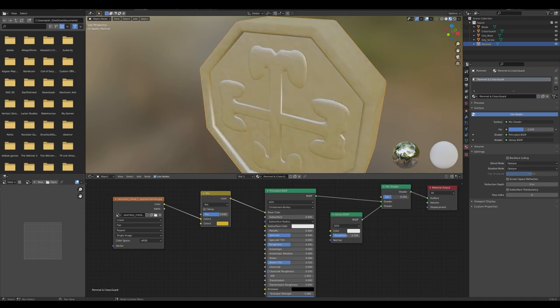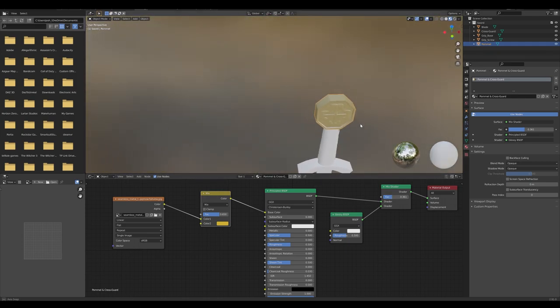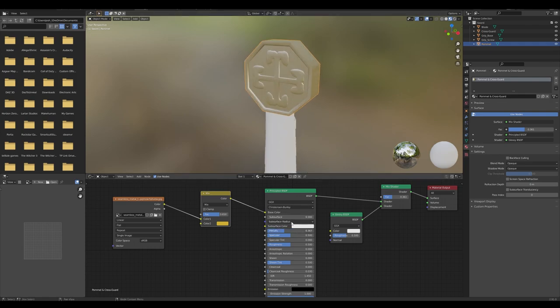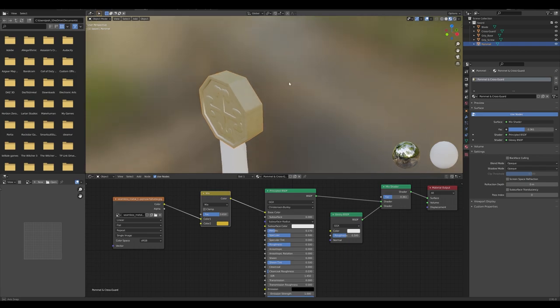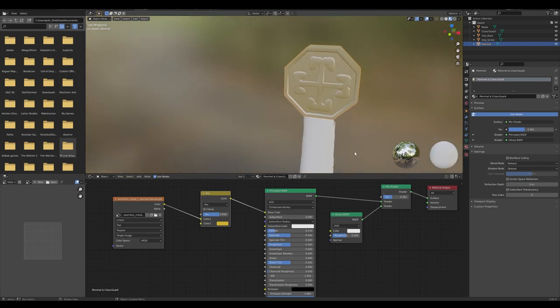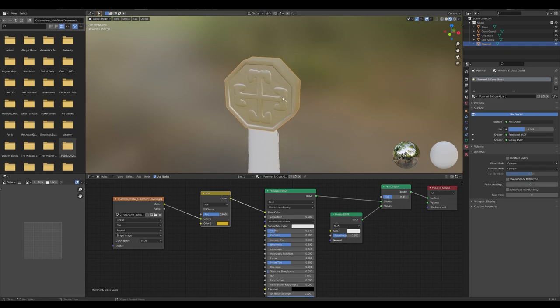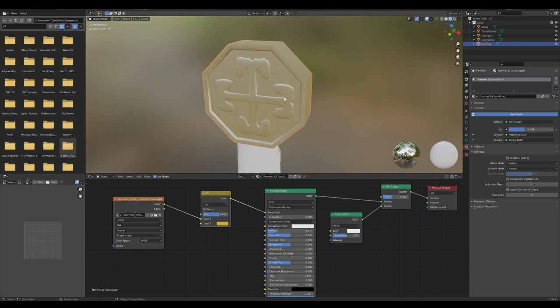We can also customize the gloss a bit. I'm also going to turn up the metallic value just a little bit. There we go. Now, of course, this setup has also made the cross gold too. So how do we separate these out as two different materials?